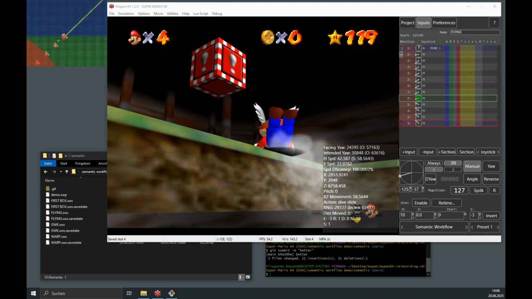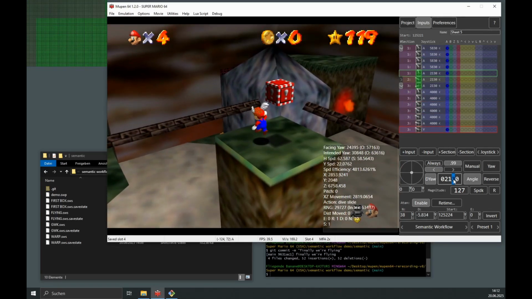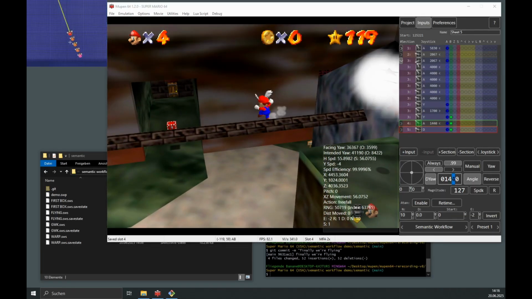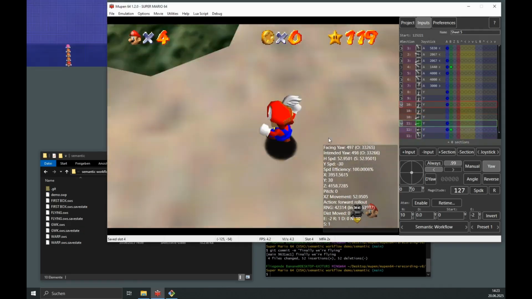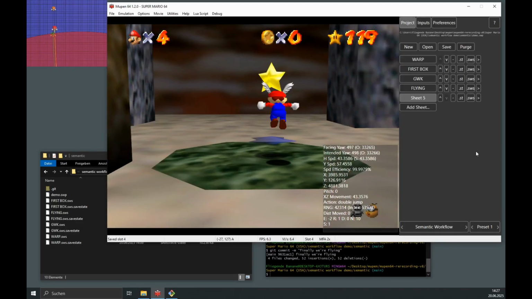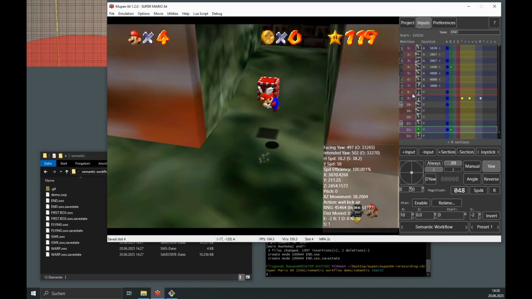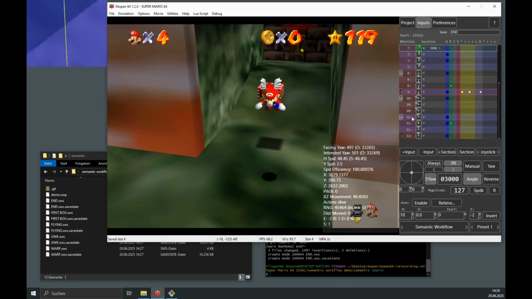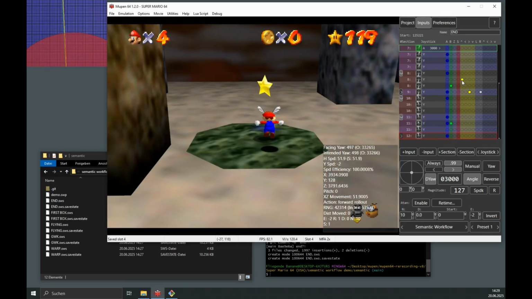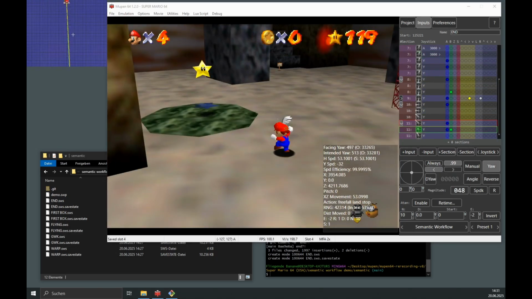From here on, it's going to be relatively smooth sailing, I think. And indeed, it does go rather smoothly for a while, but right at the end here, I'm just about to grab the star, and for some obscure reason, I end up just a few units short. Just like before, the reference run seems to be getting units out of nowhere, and in this case, it's indeed very easy to miss. There is a speed kick in there, and doing a speed kick at different camera angles will yield different results, both in terms of direction and speed, because the input magnitude is so low.